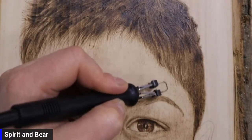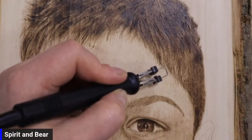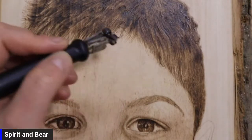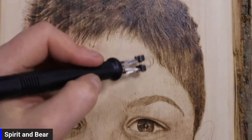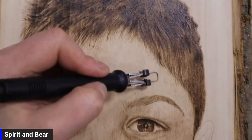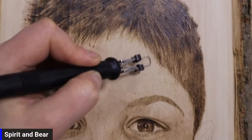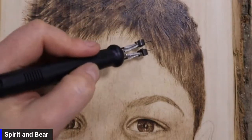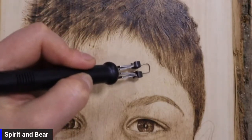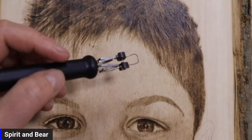Pretty happy with how it's turning out. Sometimes you can look at something and go, that's really not going the way I want it to go, and then you have to change it. But then sometimes you're just like, yeah, it's doing pretty well. I could do with one of those wands that Rob was on about earlier — it would be great to just go ding and done. Base layer's done.